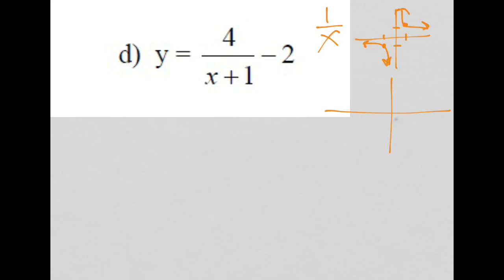you're going to get this situation where the x value is the same, so this special thing is still going to happen at x equals 1, but instead of y equaling 1, y is going to equal 4, and instead of y equaling negative 1 when x is 1, y is going to equal negative 4. But other than that, it still mostly looks the same. It's still going to have a horizontal asymptote at y equals 0, but in this case, not so much because we have other transformations. But if I'm doing that thing, that is what 4 over x would look like.